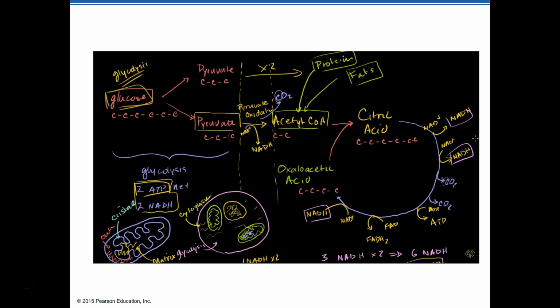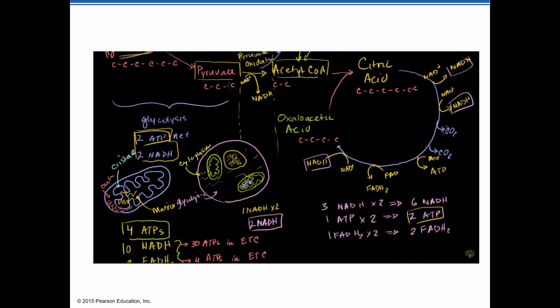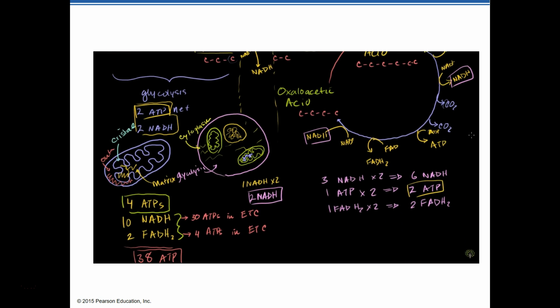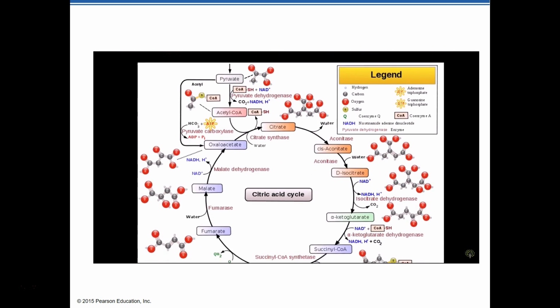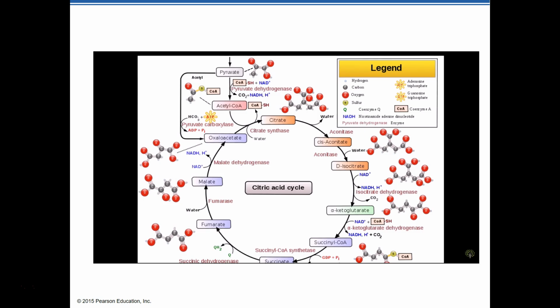Now, I think we have a good sense of how everything works out. Now I'm going to show you a diagram that you might see in your biology textbook, or actually the actual diagram from Wikipedia. I just want to show you this looks very daunting and very confusing, and I think that's why many of us have trouble with cellular respiration initially, because there's just so much information. It's hard to process what's important.